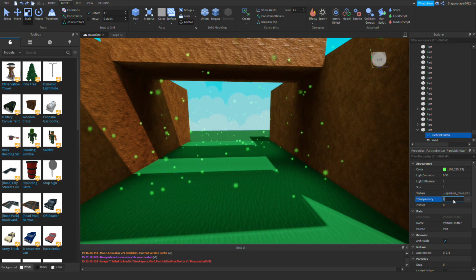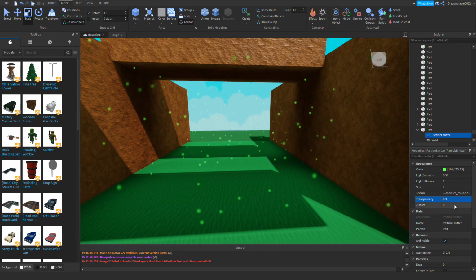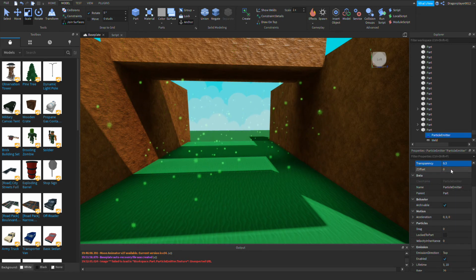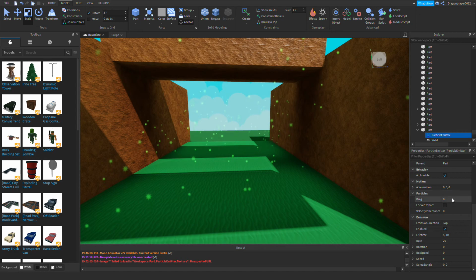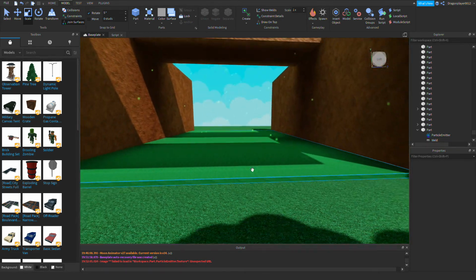So you could add any texture you want. 0.3. I'm not gonna mess around with the offset and speed. Let's make it quicker. There we go. Alright, so now we've got a little effect.